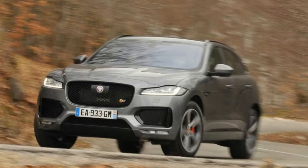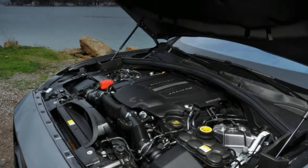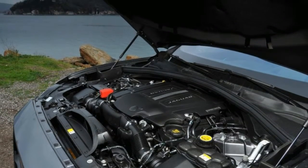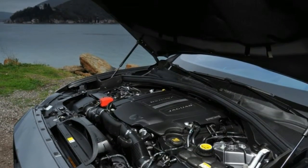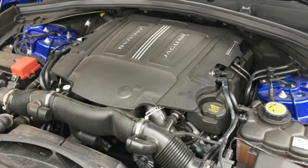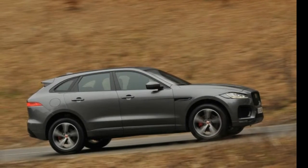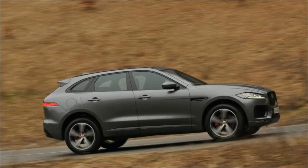Supercharged engines have a very different character than increasingly common turbo engines. One of the most noticeable differences being engine response. Unlike turbo engines, the F-Pace V6 feels hardwired to your foot. Every extra millimeter of pedal travel yields a slightly greater amount of tug. And the tug is felt immediately. Even the best turbo engines have a hard time recreating this response.